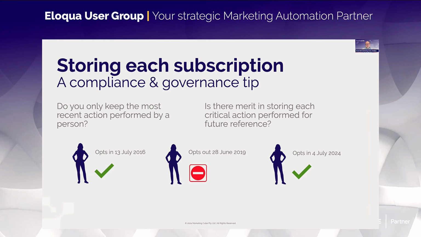Two options here, okay? There is merit in both, as I said, but certainly from a preference center point of view and a compliance and governance point of view, I would suggest to you that these three entries within the custom object are best done if you keep all three of them. So you'll be able to see over time. If at some point in the future this individual chooses to opt out again, so now we have a fourth activity that's happened, and for whatever reason they may complain or want information from you, you've got absolute clarity through that custom object and it's there in perpetuity.